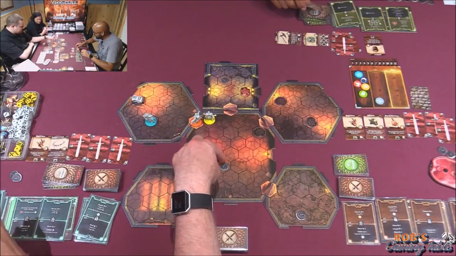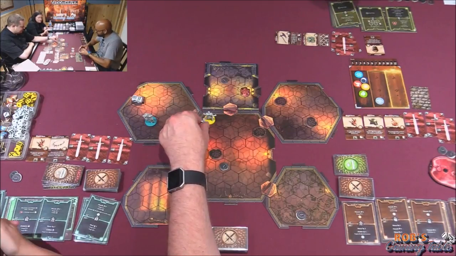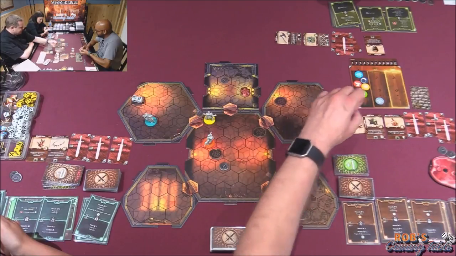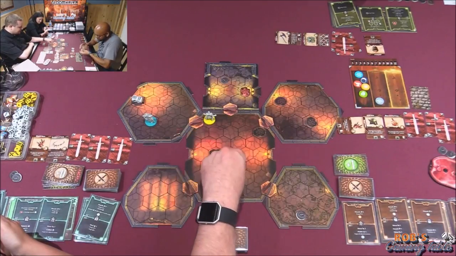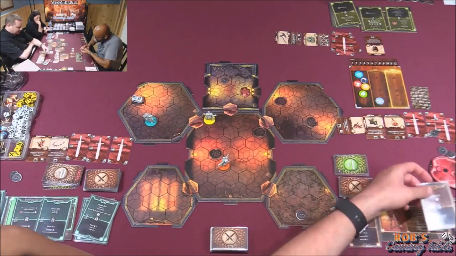Oh, I came with boots. So I will... Use your boots? Move 2. Use your boots. 1, 2. Then I will attack for 1, hitting the obstacle. 1, 2, to jump with the boots. So that's my move. End my turn on that. Attack for 5 on nothing.